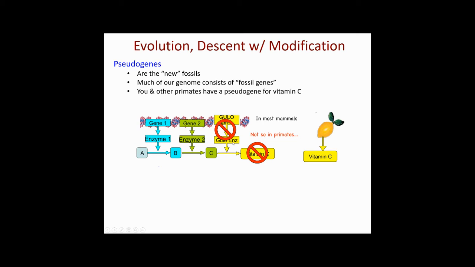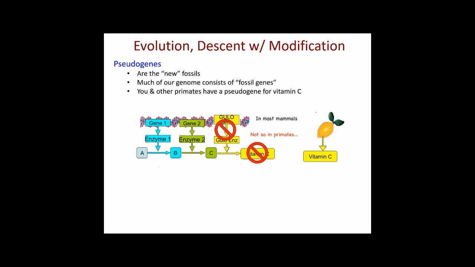This GULO gene is no longer functional, so it cannot create the enzyme to synthesize or make vitamin C, hence the red crossout. This is due to a mutation in the gene encoding for GULO, rendering that final phase of the protein creation obsolete. So ascorbic acid or vitamin C is inoperative. It just can't function. However, we still have the gene that codes for GULO, but it's a pseudogene. It's no longer activated. It just sits there.